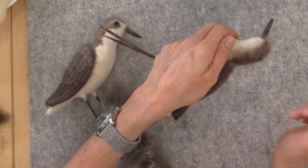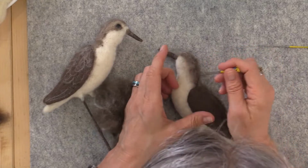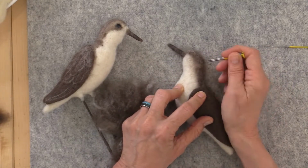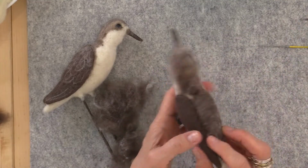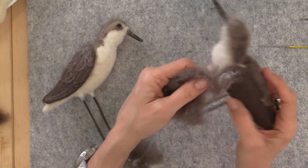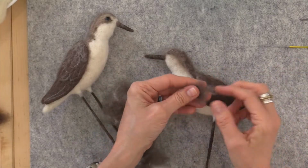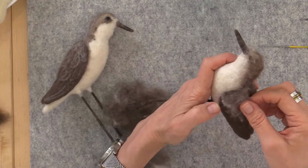So get all this nice and laying down. Mine's pretty rough and ready, but let's jump to how we get the wing pattern on there. If I will just get him laying down. Right here at the very beginning of the wings, I'm just going to use the same little mottled bit that we have, just to kind of get it started and bridge between the neck and the back.